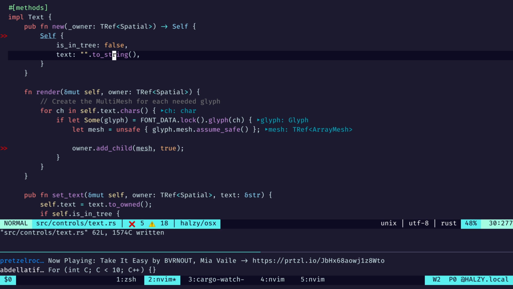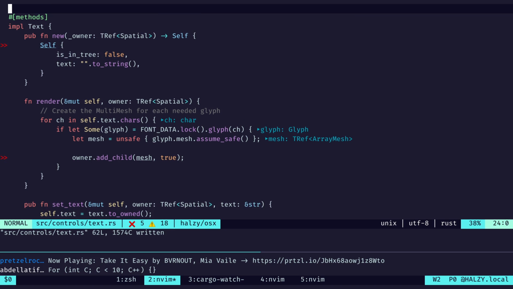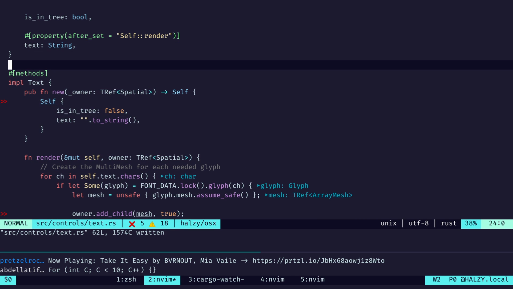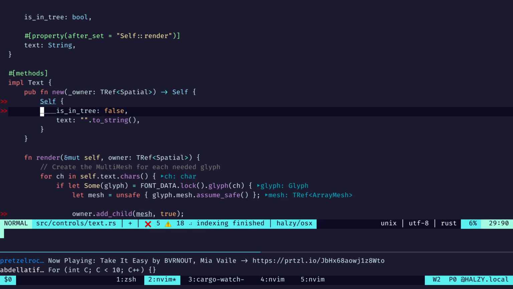We're in C, well, C is less than 10, C++. I think I am going to have to do it that way. Okay, let's just keep going.